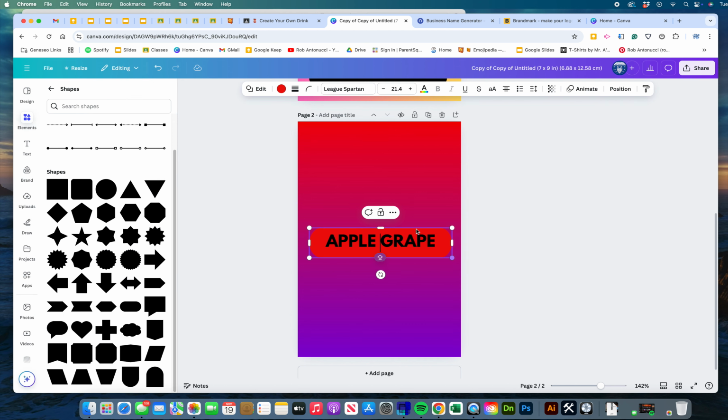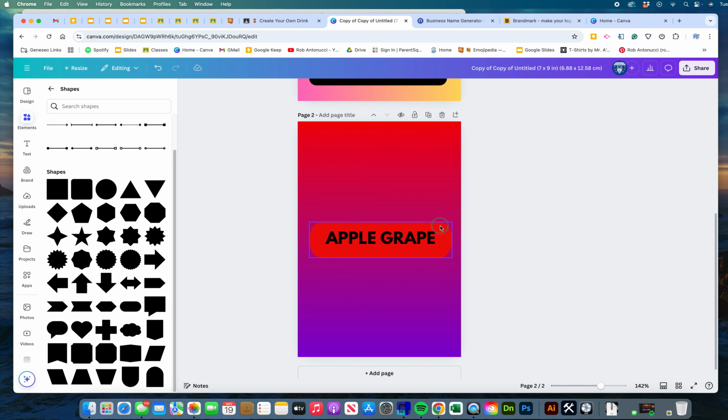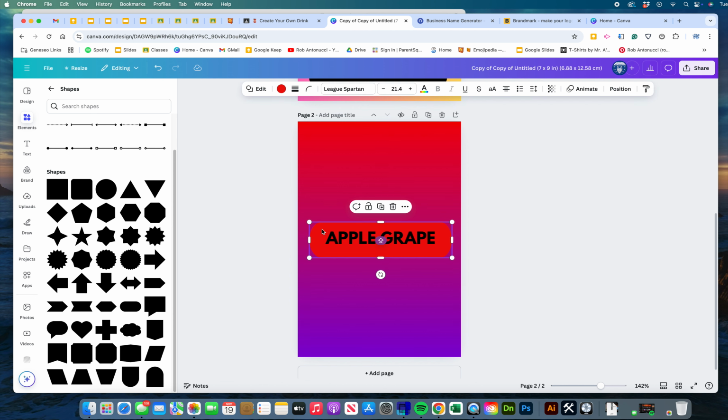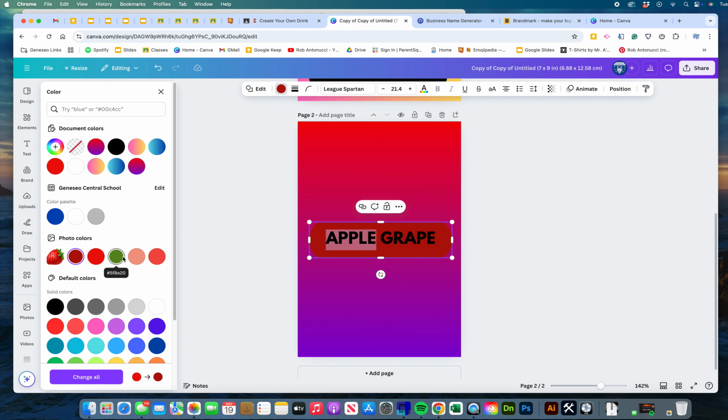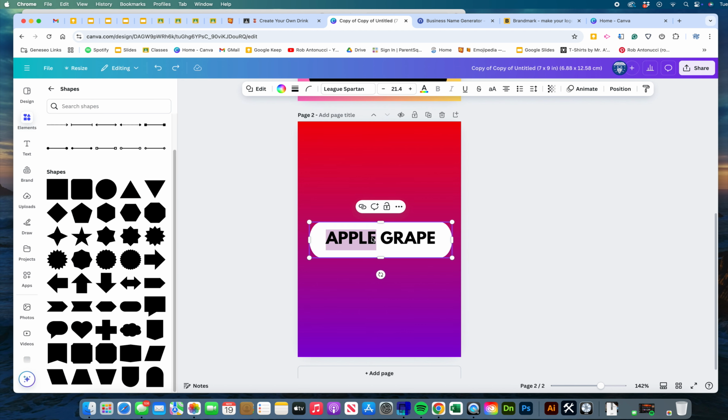And then I'm going to change one other thing to my shape, and that's going to be, I want my shape to be white. So if I click on my shape and I go up here, you can see it's red. Change it to white or any other color, it's fine. What I want to try is see if I can make apple red. Let's see if I can do it. Can I make apple in red? Nope, it's doing the whole shape here. I just want the font.